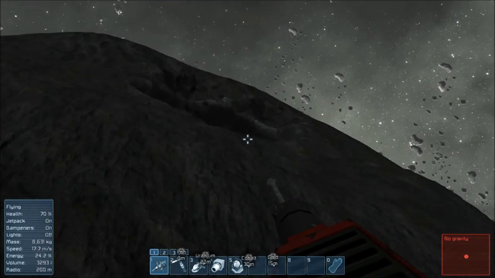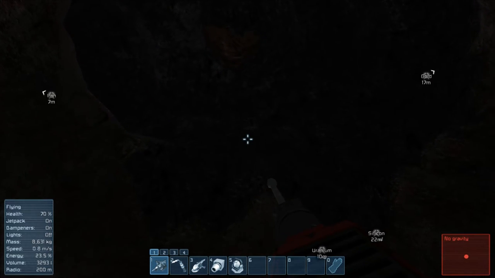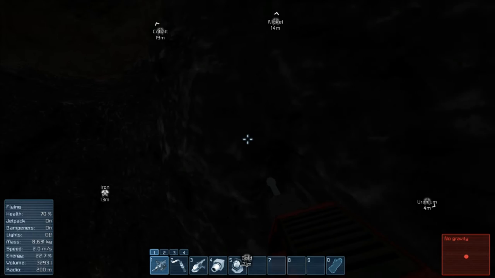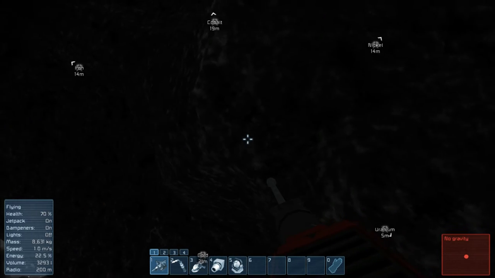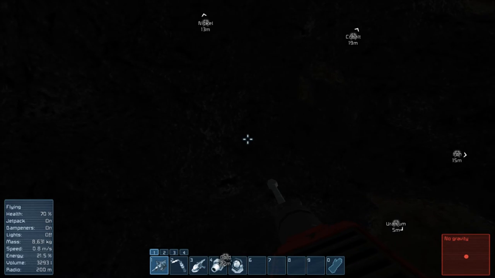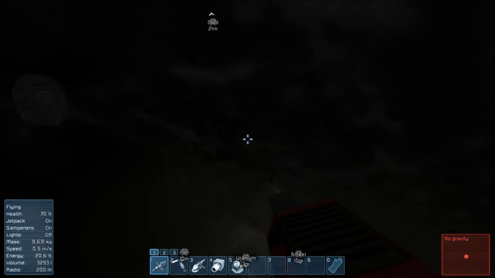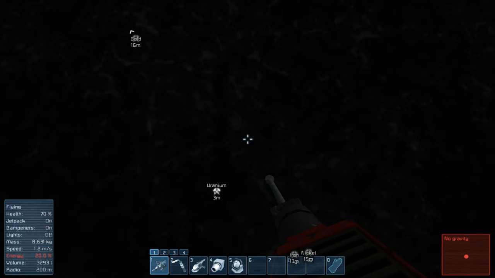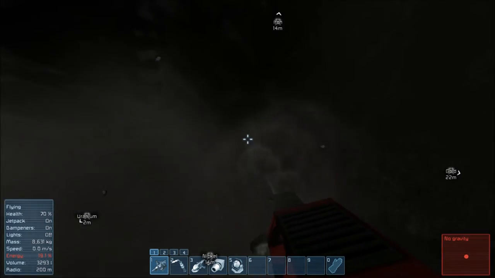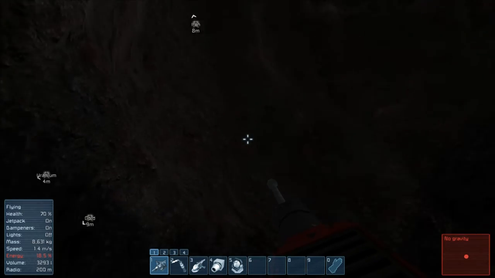I'm already seeing little deposits of iron and gold, so I'm guessing that this asteroid is a pretty rich asteroid, and that is a lot of uranium, dear lord. A lot of uranium. Wait, is this uranium? Alright, where is all the stuff flying out? Oh, there we go. Wait, what? What is this? This is uranium, right? I was digging right under the deposit. Never mind.